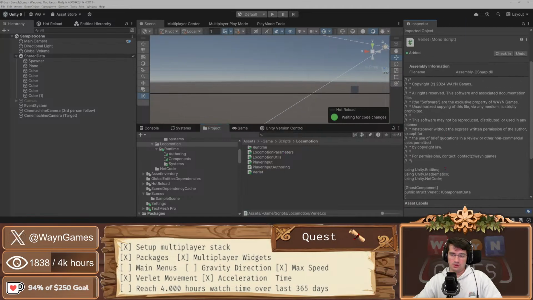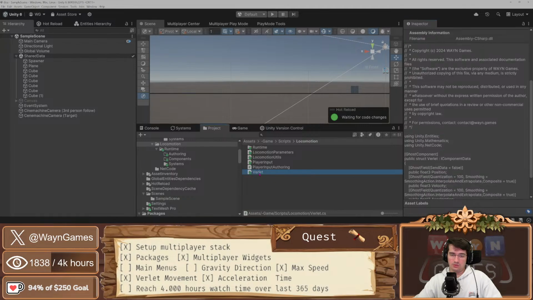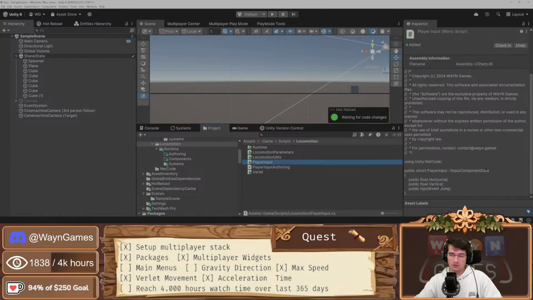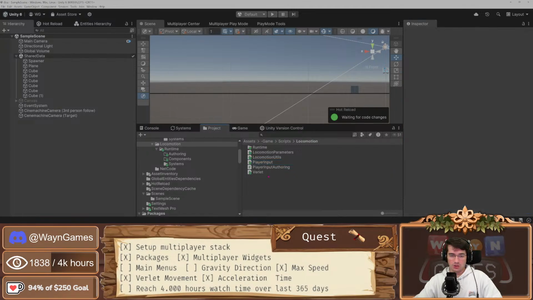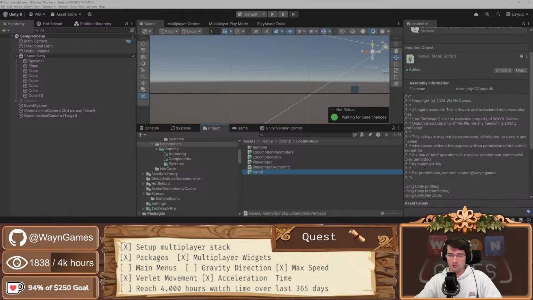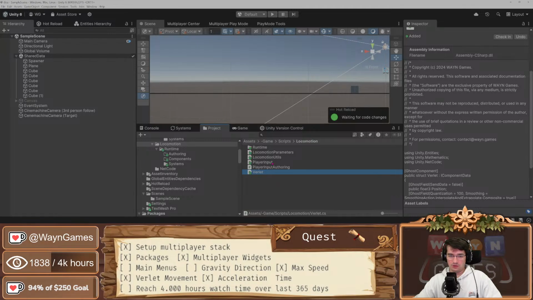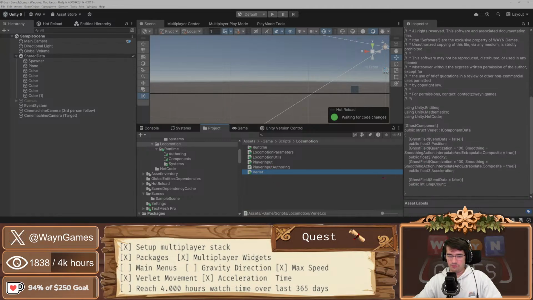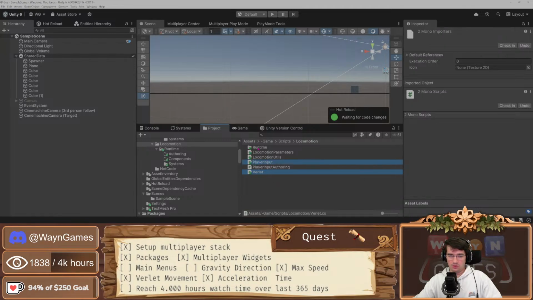So if we look here, the Verlet is a component, the player input is a component, and so that's new. I need to check where that comes from. This auto-generated by Rider. And so Verlet, player input, and I think that these are the only two components that I have.